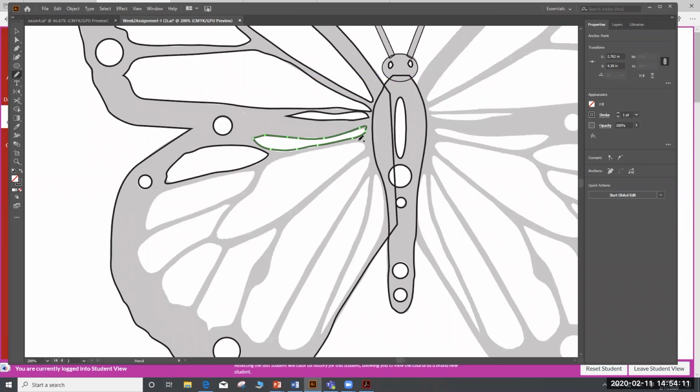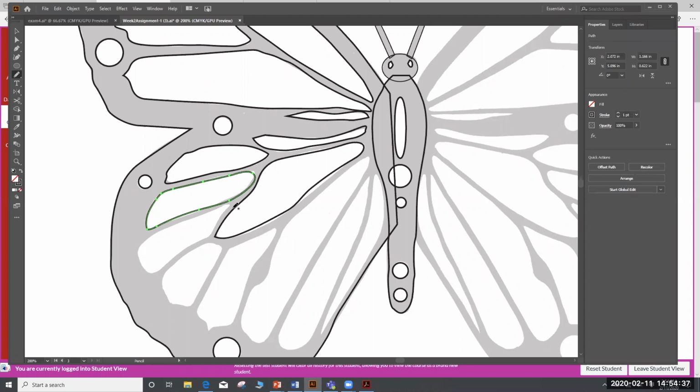If you did want to use the pencil tool, you can do that. Pencil tool is less exact because it goes off in its own direction because it lives in its own little world. It still does that same circle when you complete your point. And if it goes off into crazy directions, you can always go back and fix them again. So you can go and tweak the anchor points, tweak the handles. Pencil tool might work faster originally, but you're going to have to go back and do tweaking.